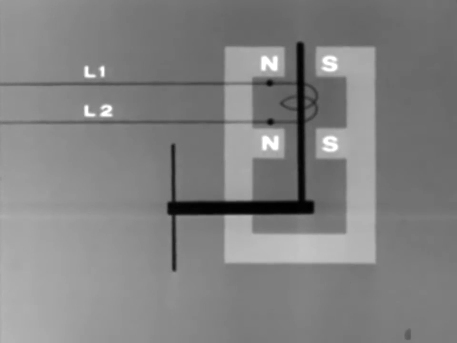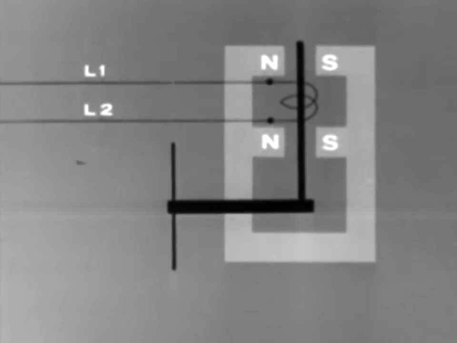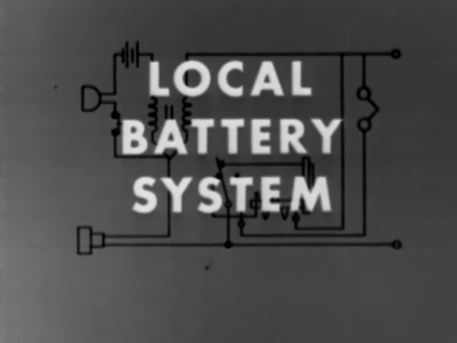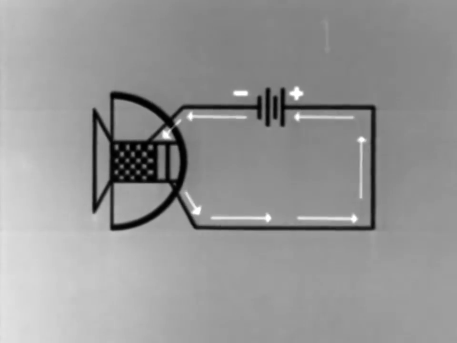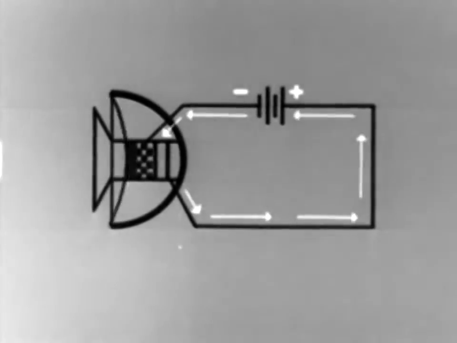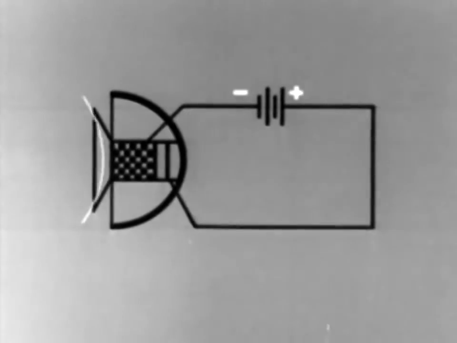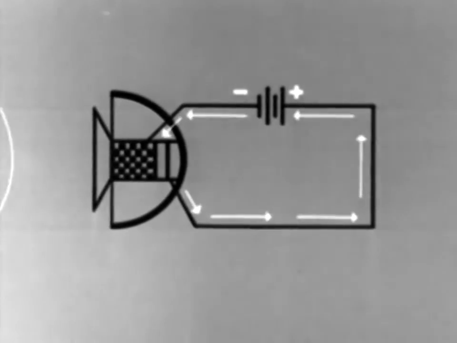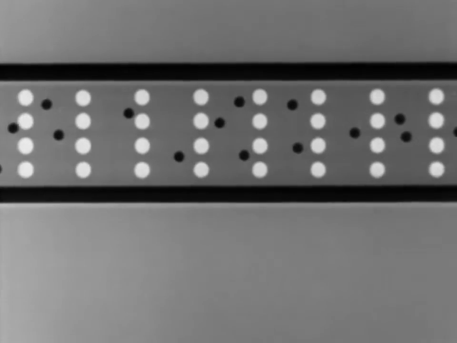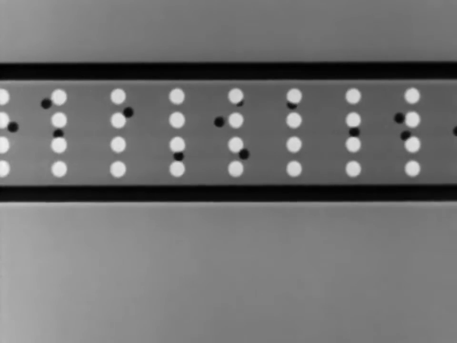If we wish to talk over longer distances, we must use another telephone system, one which draws its power not from the weak energy of sound waves, but from the powerful charge of a battery, the local battery system. Now, instead of using a sound-powered device to generate an alternating current, we will use a carbon transmitter to vary the release of direct current from a battery. Sound waves striking the diaphragm compress loose carbon granules in the carbon transmitter. This lessens their resistance and allows more electrons to flow in the circuit. Our voice is therefore carried by a pulsating direct current pushed by the strength of our battery.